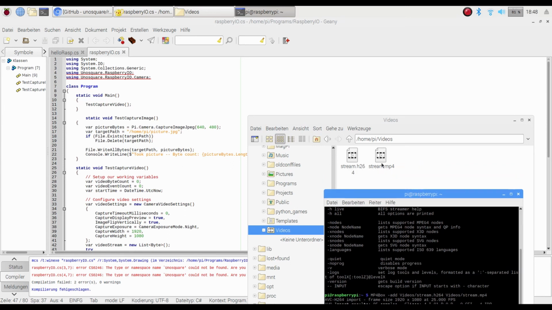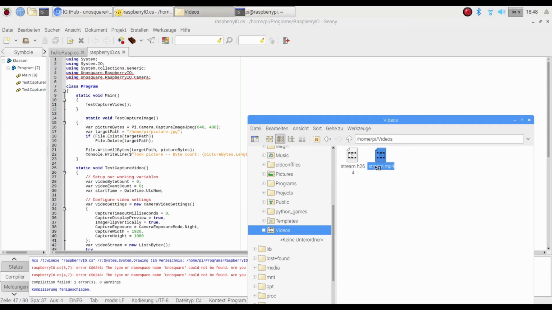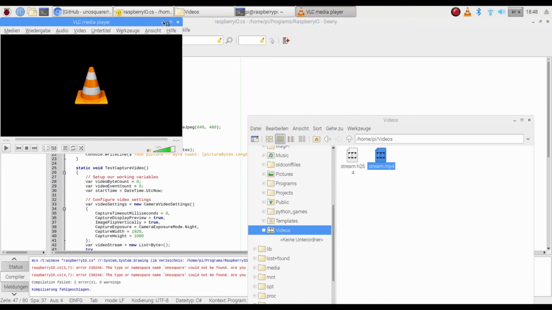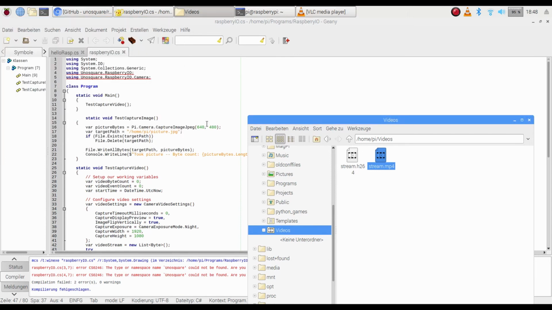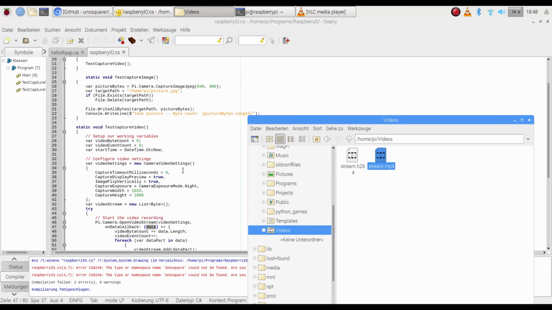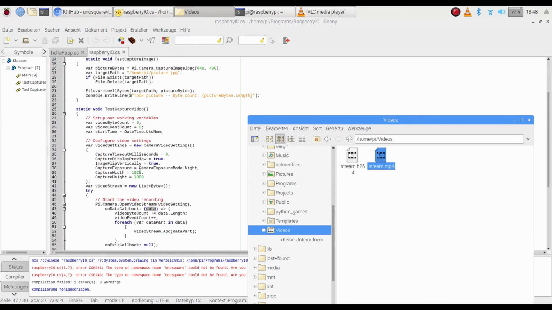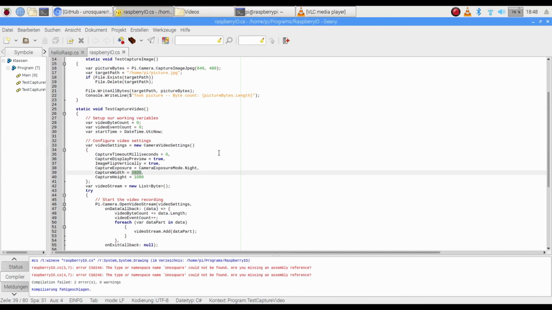So now, if we double click this one, it might look better. Well, you can see it looks already a lot better, but in case it doesn't work for you, because often it didn't, for me it still had a lot of cuts and jumps. It was just twice as fast because it skipped every second frame. The reason for this is that if the resolution is set too high and your Raspberry Pi can't handle it, then it's just going to skip frames. So one way to counter it would be to just lower the resolution.